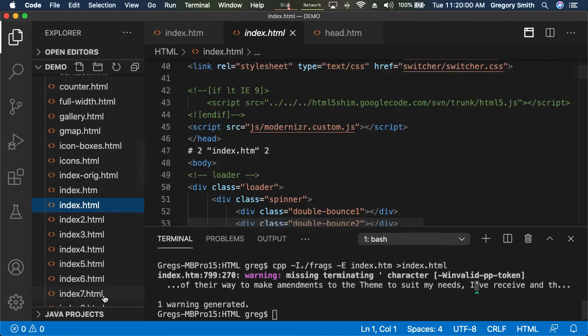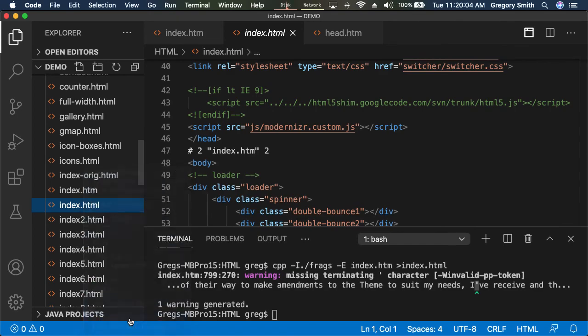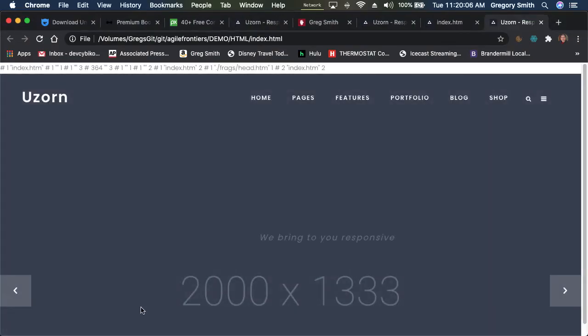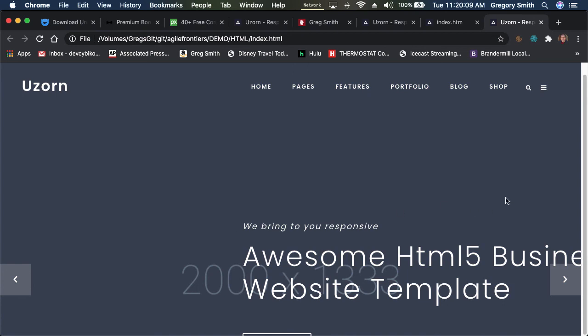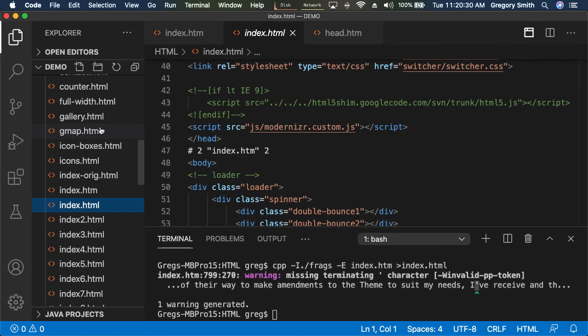And if we go and look at this in our browser, it looks pretty darn good. It's working for the most part. Well, kind of. What's all this noise here? So these pound signs are notes from the C preprocessor to the C compiler about what files were included. And so when you're debugging your code, you can go back and figure out where these modules came from. We don't need any of that. So we're going to pull all of that out.